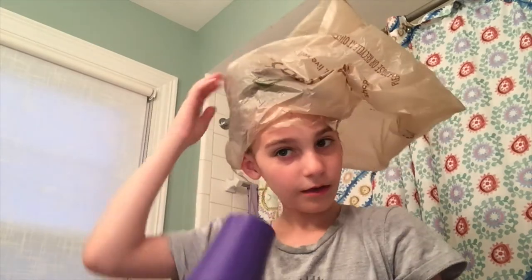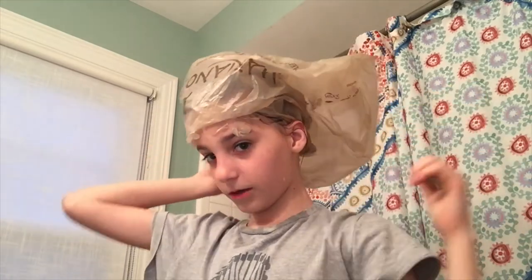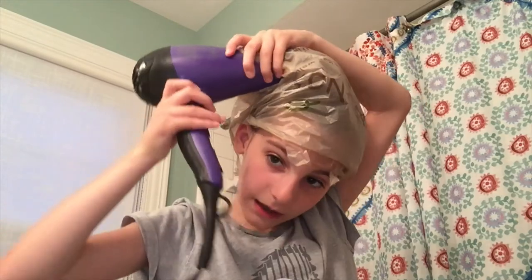Let's see. I'm just gonna stick my hand in there for a sec, just to see how it's drying. It's getting there. I might actually just quickly make this a little bit tighter. Again, feel free to fast forward this part. Okay, that looks weird. Okay, so now let me just find the hole. Really complicated getting in the hole. No, I'm just kidding. I mean, it kind of is, but I'm not gonna lie.